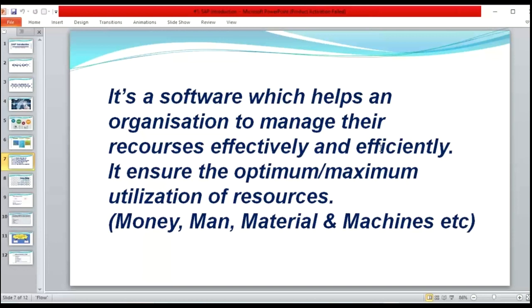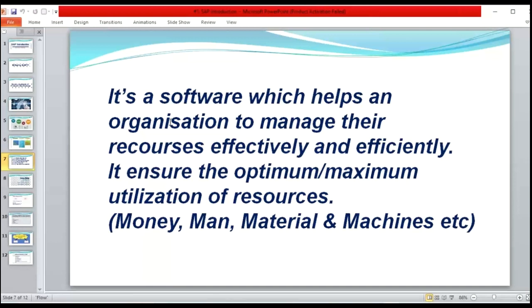Earlier, let's suppose 100 customers are standing in the queue for a certain query. Maybe 5 resources are required as customer care executives to support that many people. Nowadays, one single person can support 500 people. Why? Because they are using ERP. Within a fraction of a second, they get all the details and can easily help the customer. So this is the use of ERP, right?